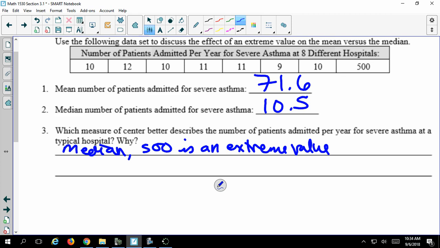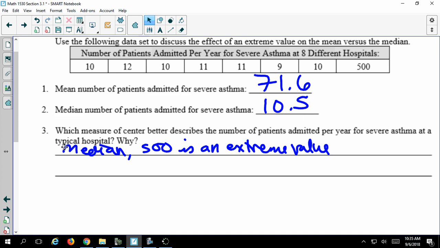Why do you think that 500 is in there and it's so much different than the others? What's a possible explanation? It could be in an area that's got bad air, poor quality air. It could be a large hospital in a big population center.